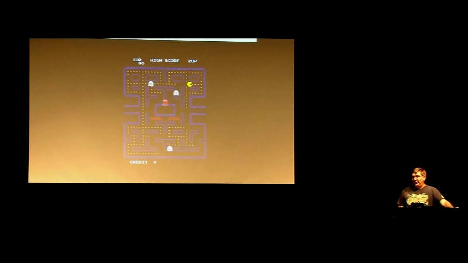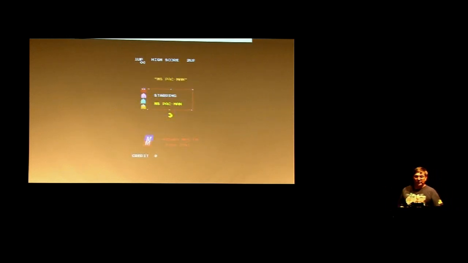So the great thing about this is that it takes forever to get up to a working version of Pac-Man. But it only takes like 15 minutes to get Ms. Pac-Man to work. Because it's the same hardware, it's just about getting the other ROMs. So we got Pac-Man working, we got Ms. Pac-Man working, everybody's happy.